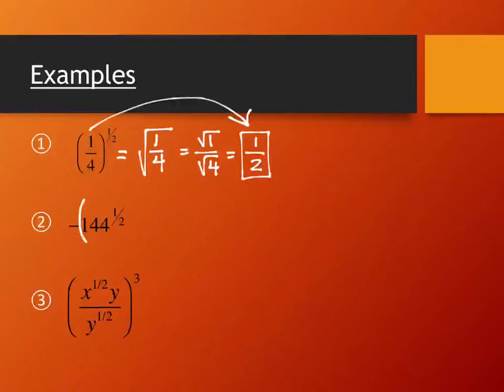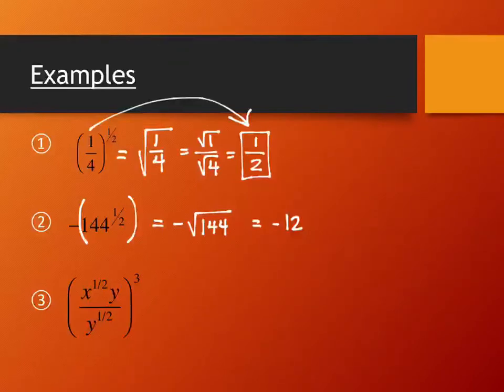So in a very real sense, if you want to put parentheses in to identify to yourself what the 1/2 does apply to, it's just to the numerical value, not the negative sign. So I've got the negative in front. The power 1/2 is a square root. And now you probably know what the square root of 144 is. It's 12. 12 times 12 is 144. We'll talk about breaking things down when they're less familiar because we'll get to it. But if you know the value immediately, that's great.